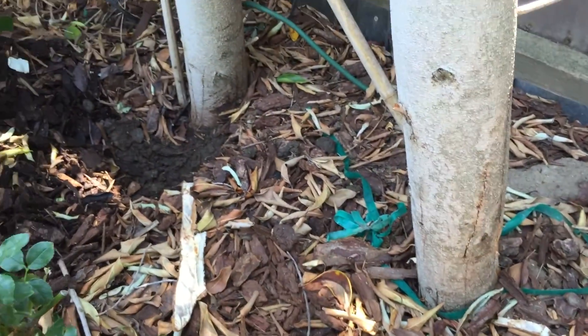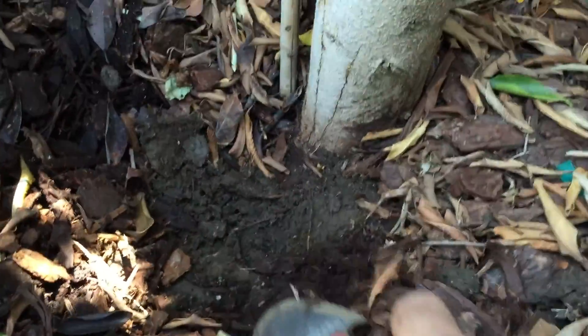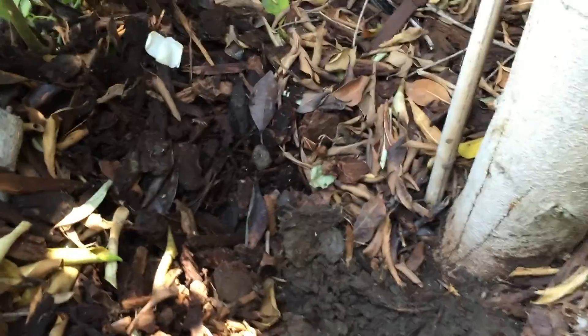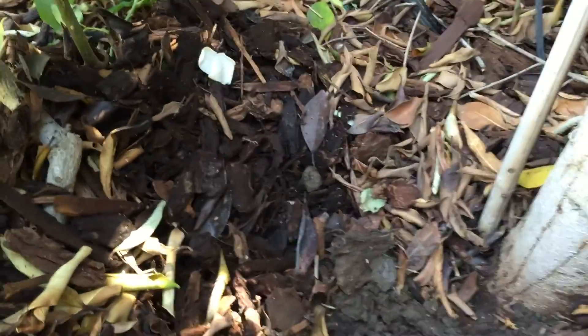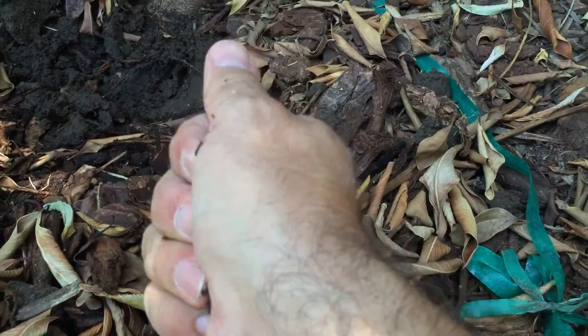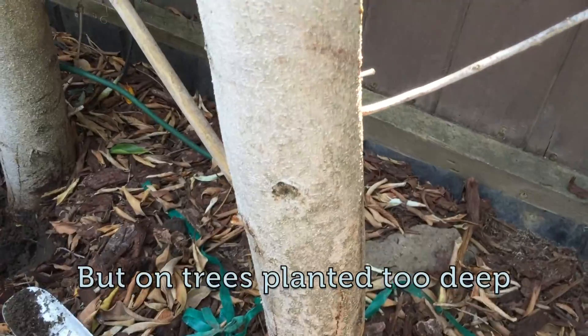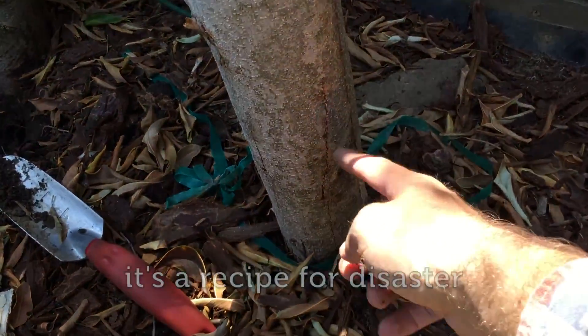So on this tree, even though it's still healthy, it would make sense to remove the excess soil at the base. On the two trees that are dead — these two right here are both dead — what I noticed when I moved the mulch away is the soil here was extremely wet, really really wet soil, not dry like the other one we just showed. I think the water is collecting here. You can do a little test — just clump this together and it really sticks together like play-doh.